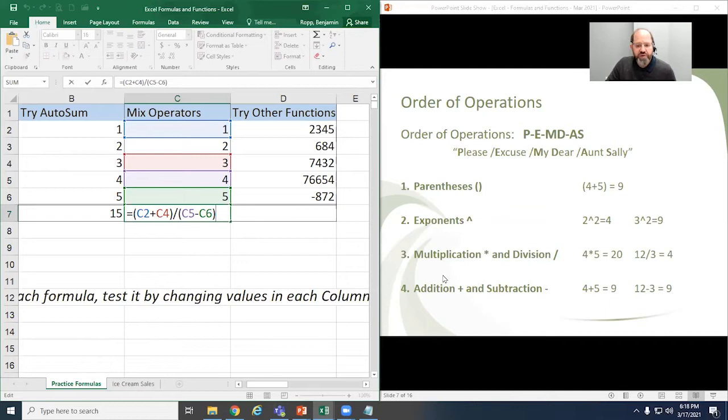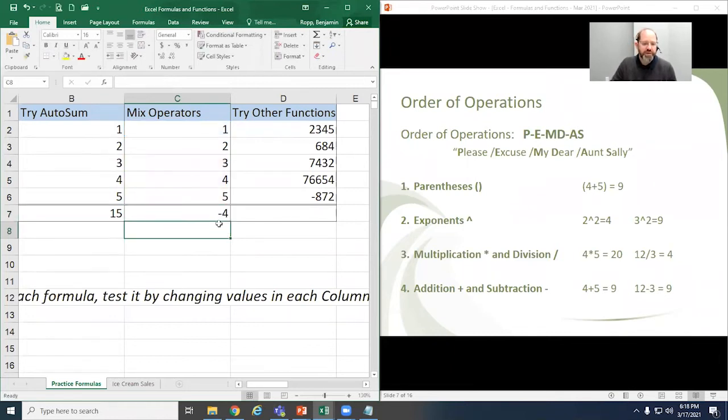Multiplication and division is the same operation, just in different directions. So that's why they have the slashes here. Same with addition and subtraction. If you add one and subtract one, it doesn't matter which order you do those two things. The result is still 0. Okay.